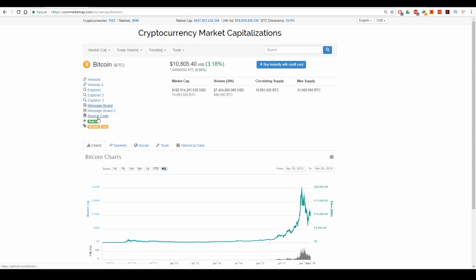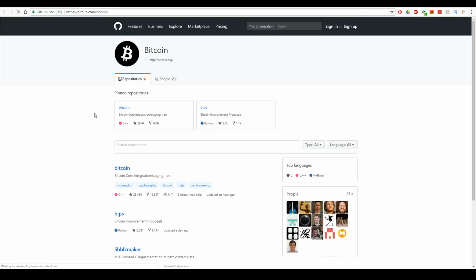Now, the last one here is the source code. If the particular cryptocurrency you're searching for is open source, it will take you directly to the GitHub repository. Now, why is this important? Well, this allows you to come directly to the source code and see how it's going in terms of its development. And you can even go one step further and actually track the activity of a particular developer. Pretty creepy stuff, but in Bitcoin and cryptocurrencies at the moment, significant developers are highly sought after, and their activity attributed to a certain project can actually be highly valuable.